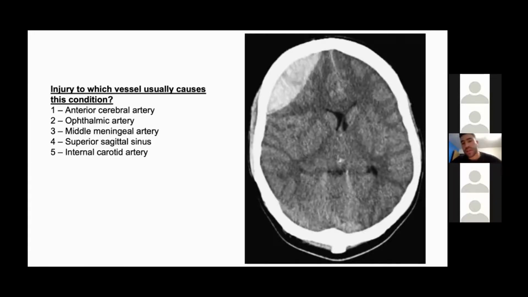Now, this question highlights another key important principle. Chronic subdurals or subdural bleeds generally are usually venous in nature. So they are a bit more low pressure, and they're a bit more slow in their development. So you have a bit more time with the venous bleeding in a subdural. Extradurals are usually arterial. And one way to think about this is that, as I said, the dura is really strongly stuck to the inside of the skull. So it needs something with a lot of pressure to tear the dura off the inside of the skull. And that's going to only be really arterial blood.